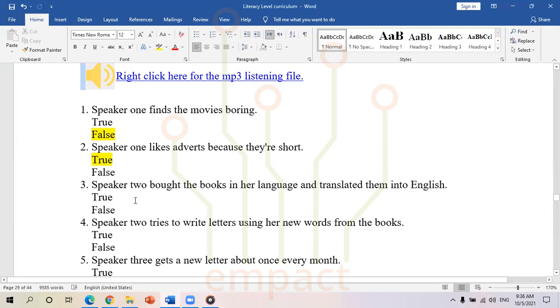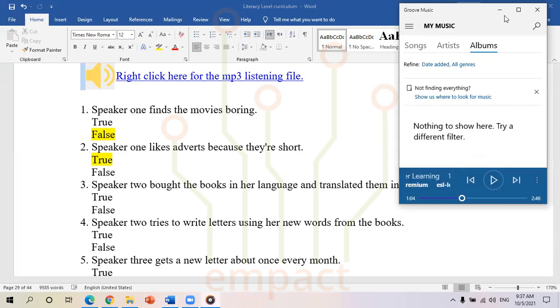I love Harry Potter books. They are very interesting. In fact, I bought all of those books in English. They were very difficult for me, so I translated them into my language. It was a lot of work and my friends said I was crazy, but I enjoyed it. At the end of this, I had a huge vocabulary book full of new words and I look at those new words every day. I remember them and I try to use them when I'm speaking or writing in English.